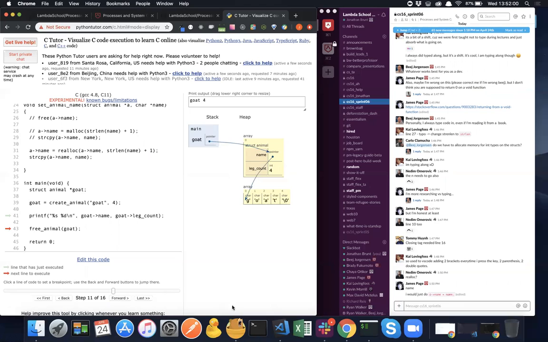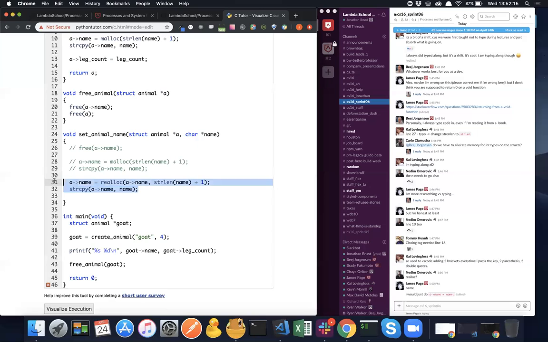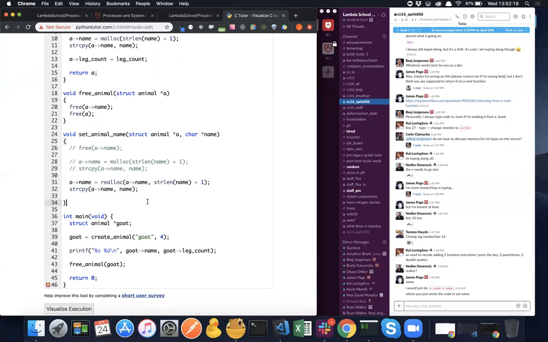What were you saying, James? James, where were you talking about that? But you just saw there how this code functions the same as the code that we commented out that we used originally.